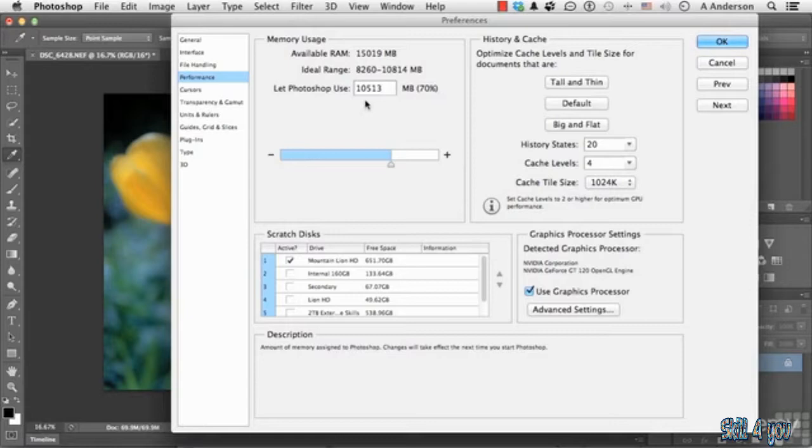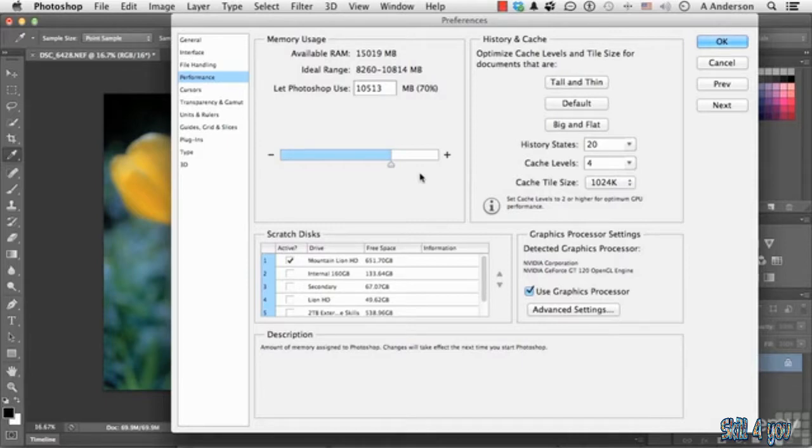If it isn't, you could try moving this right here, left or right, to either add or subtract memory. I would not recommend slamming that all the way to 100%. Photoshop doesn't play well with others, let's put it that way. What it does is it doesn't share. And if you crank that to 100%, you might start getting more efficient, which is cool. But in the end, what's going to happen is something else is going to need RAM, like your operating system or another open program, and Photoshop won't share the information, and it's either going to slow you down or even lock you up. So it's not something I'd recommend you do.